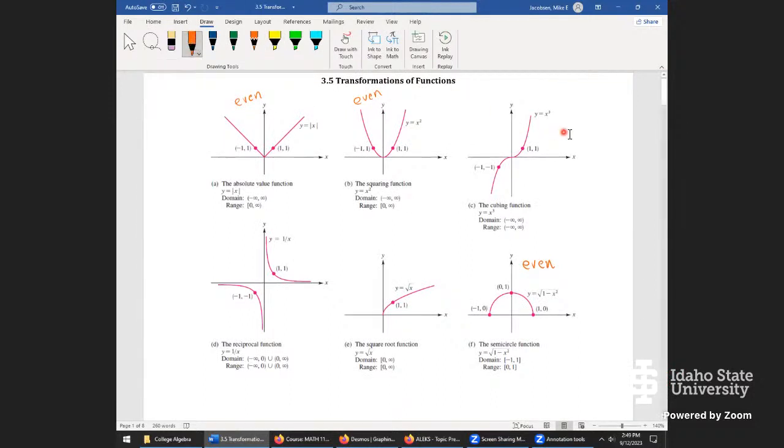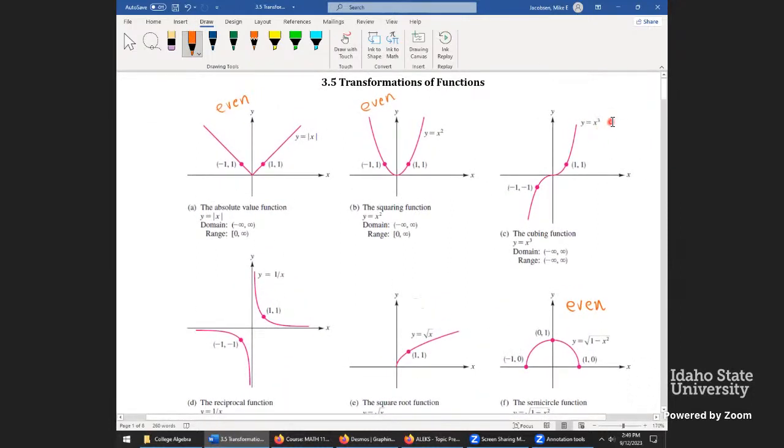Turns out this function right here is an odd function. We expect it because the power is 3 for cubing, so we expect odd. But what about symmetry with respect to the origin? It's two flips. First, fold the entire curve about the y-axis. If you did that, this portion right here that I'm drawing over would emerge into this location. And this portion right here on the right would emerge in that location.